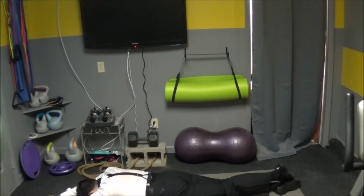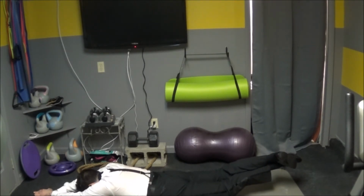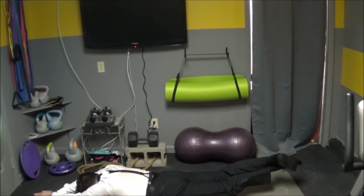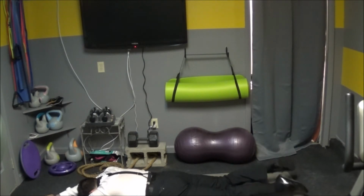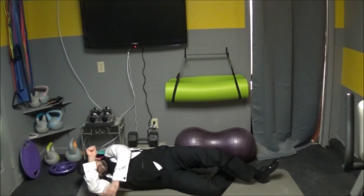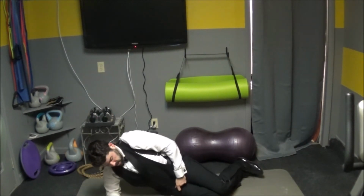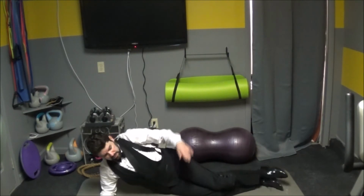And down. Switching ankles. Once more, lifting up. 10 to 15 second hold. And down. Rolling over to our side. We're going to come on to our forearm here. And move up into our side plank.